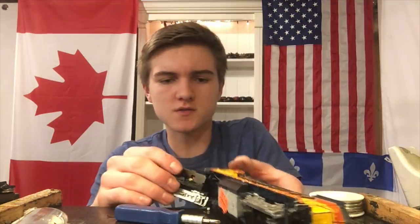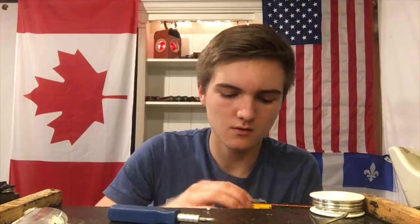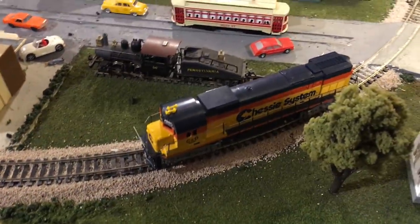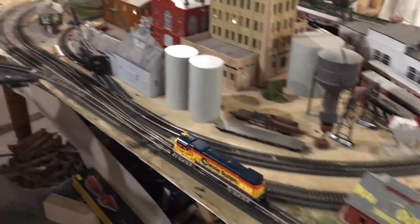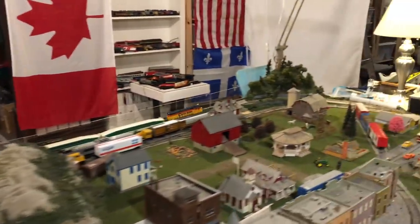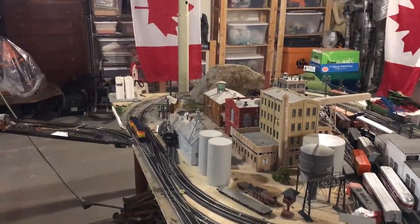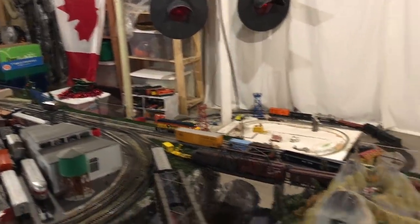I think we're pretty close to done here. We must get the metal wheels on opposite sides — that's important. Everything seems good. Let's go try a test. Let's give her some power — hey, look at that! Wow, that fixed her right up. It's not running too bad. It's not the fastest one I've seen, but it's doing a decent speed. It's pretty quiet, actually, for a Power Torque — about as quiet as they go. It's making a bit of odd noise right there, but overall it seems to be running fine. You can't expect these old Power Torques to run flawlessly, but this is pretty good. It's not even objecting to the switches — you can see it's coasting right over them.